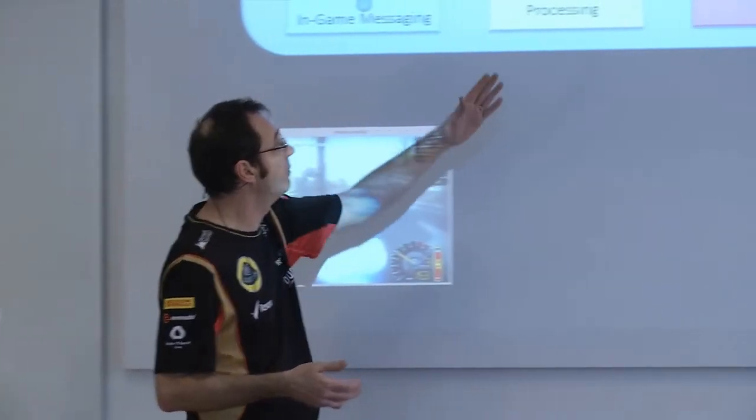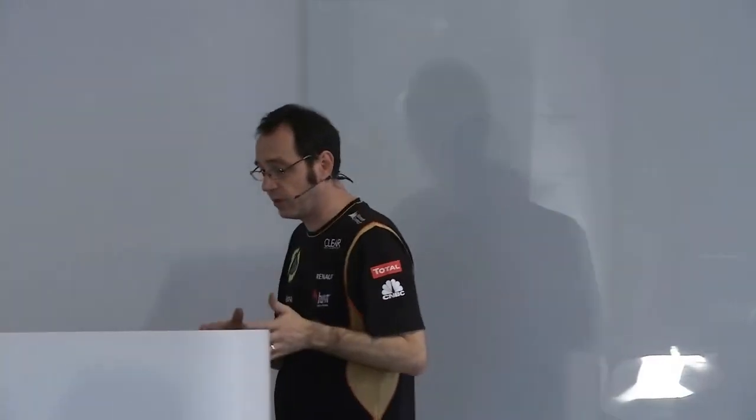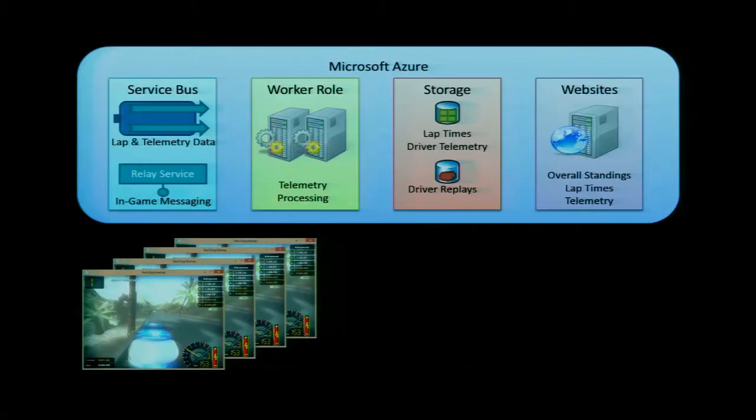It will be costing me more per month, but I don't have to make that initial investment to provision all of the infrastructure. If I've designed it well, then it will scale to handle that type of load. I'm using Azure websites to display and provide the view on what's going on, and to show the high score times and telemetry data. As more people start playing the game, I can scale up the worker role tier, and I can do this dynamically to process that telemetry data and lap data and get it inserted into the storage services and so on.